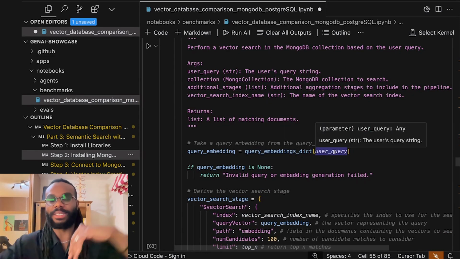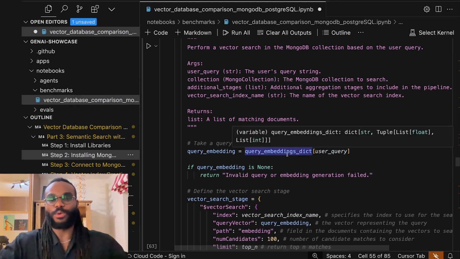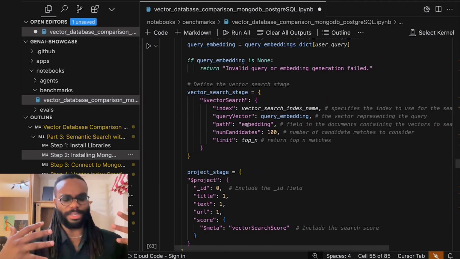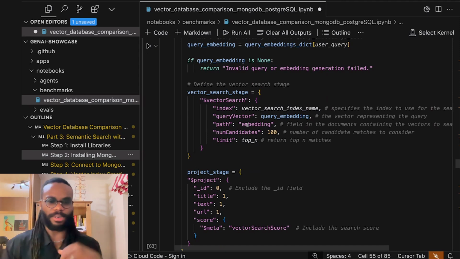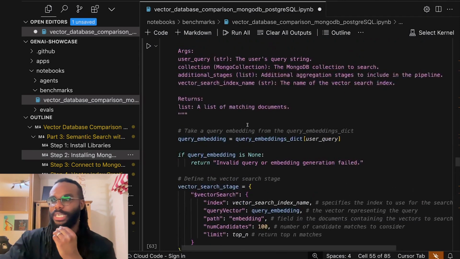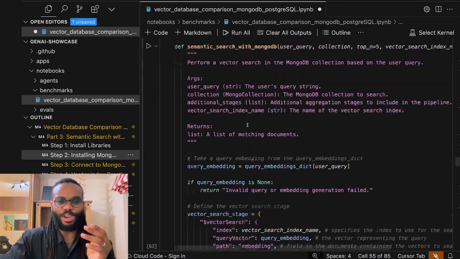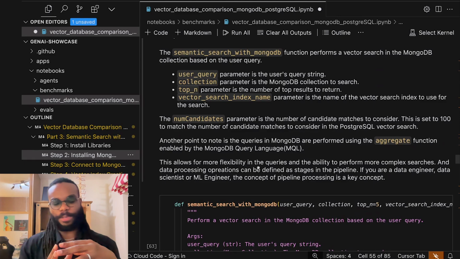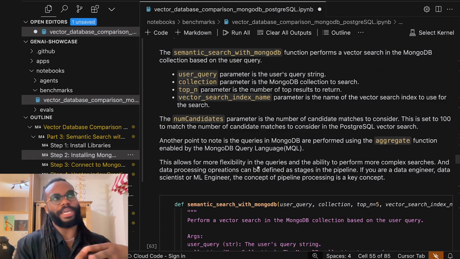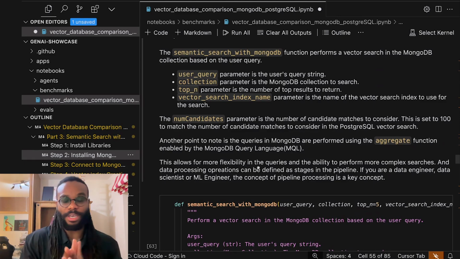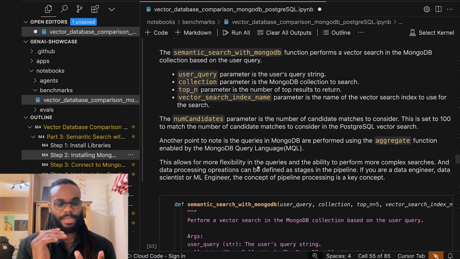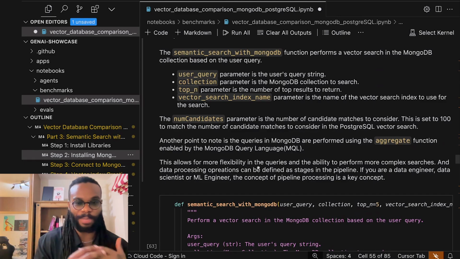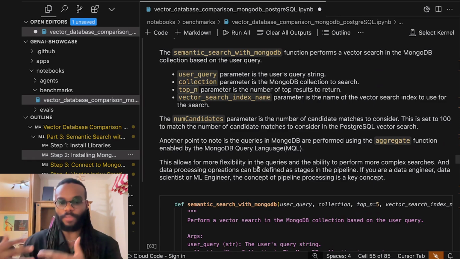This one contains all the embeddings. So for the user query that we pass in, we get the corresponding embedding in that dictionary. And then we can conduct our vector search operation. And I want to point out one thing here, which I've made the point up here: a lot of people who might be building AI applications are coming from a data science background, machine learning background, or data engineering background. And now you have to become an AI engineer, or at least work with an AI engineer.